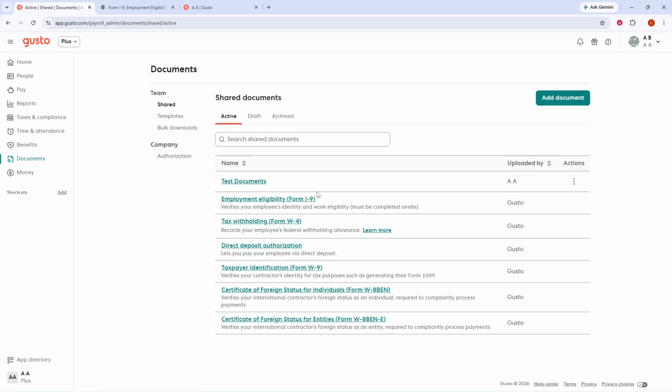The next step is to have the employee complete their I-9 information. They'll fill out their portion of the form, including their personal and work authorization details. It's a good idea to remind them to complete it promptly and accurately so the verification process can be finished on time. Once the employee has submitted their portion, review the submitted I-9 details carefully.